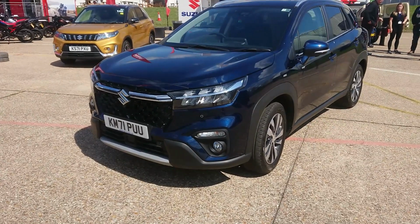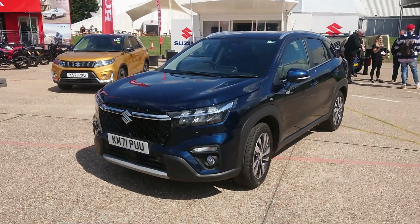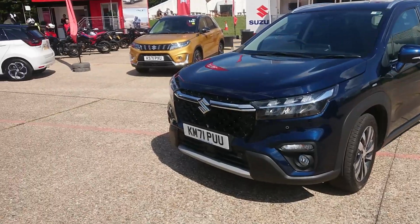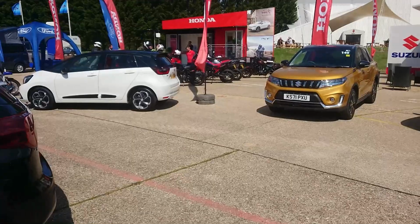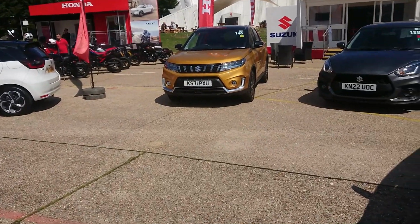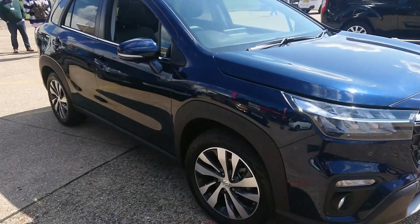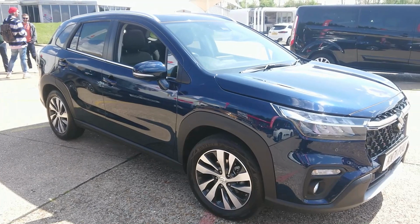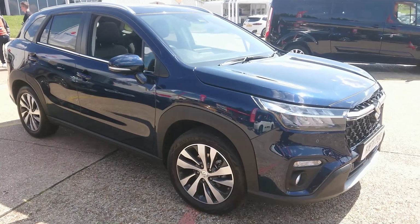So the brand new 2022 S-Cross, it's actually based on the same platform as before, and the same platform as the current Vitara, and we've got actually 2 current Vitaras here today, and actually we drove one of those on the last SMMT driving day, which was back in September in Basingstoke. So it does actually look quite different from before, even if there are a lot of shared elements.